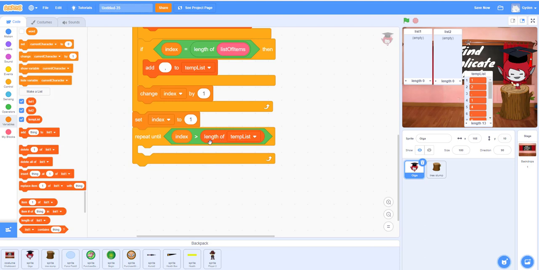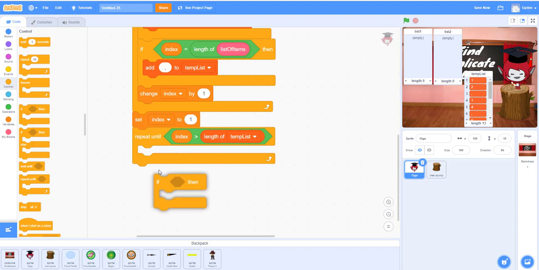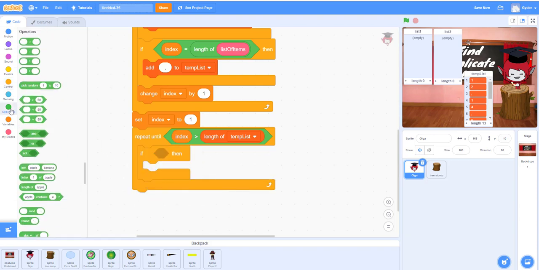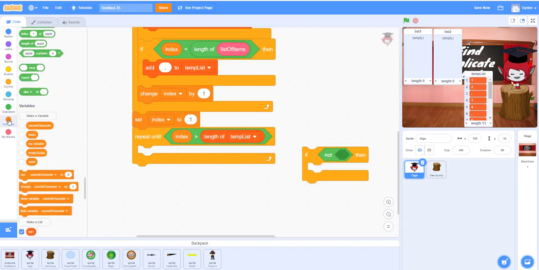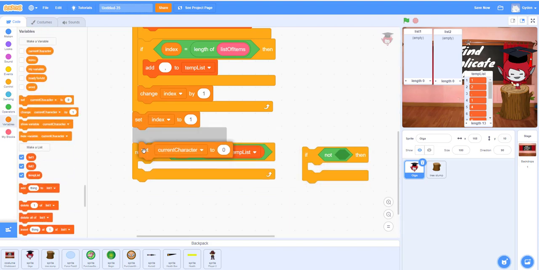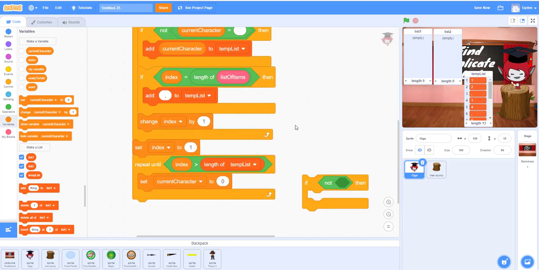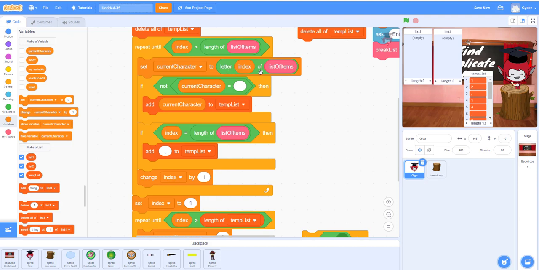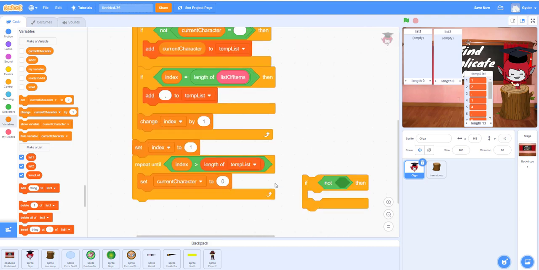So here it will loop through 13 times, and then what we can do is say if, and then we have to use this not operator, not. Before that I missed something here. I need to get the characters, right? Just like we did earlier, we're going to pick up the character here. Above here we're using the letter of the index of this, but here we are going to do a little different.